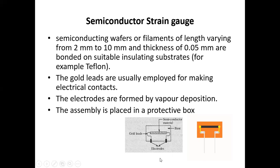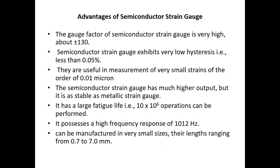This is your diagram of semiconductor strain gauge. This is a gold lead having base, and this is your semiconductor material, having two electrodes connected, and from this we can measure the strain on the semiconductor material.